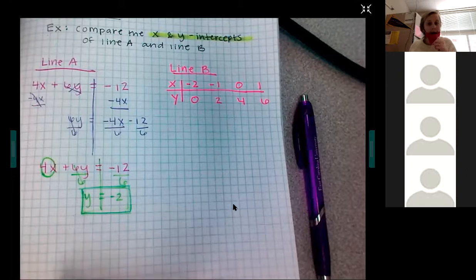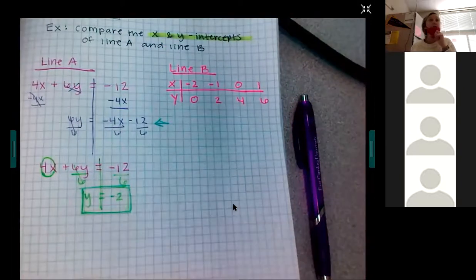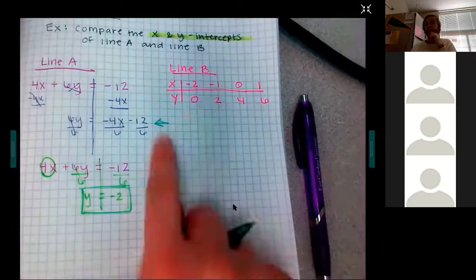To graph a line, you have to put it in what? Y equals mx plus b. If it's asking you to graph, you got to solve for y to graph because you need the base and you need rise over run. So you have to do that this way. I did show you that for a reason yesterday. If we're graphing, you got to get y by itself.